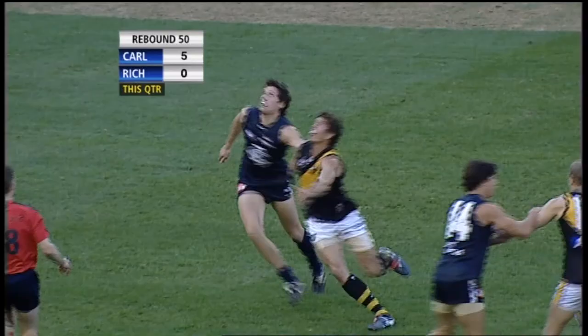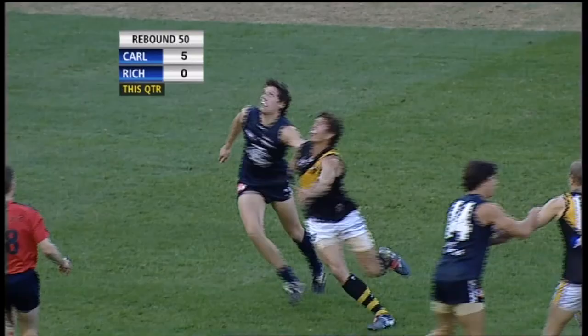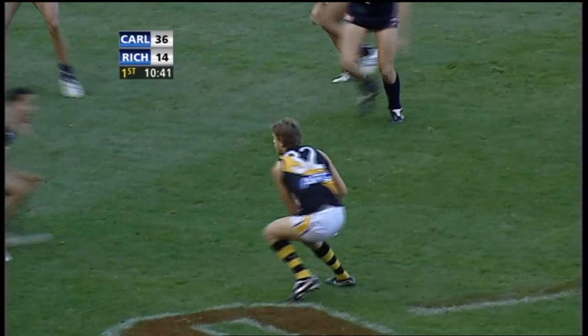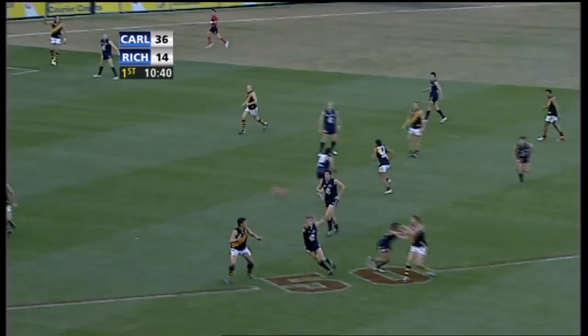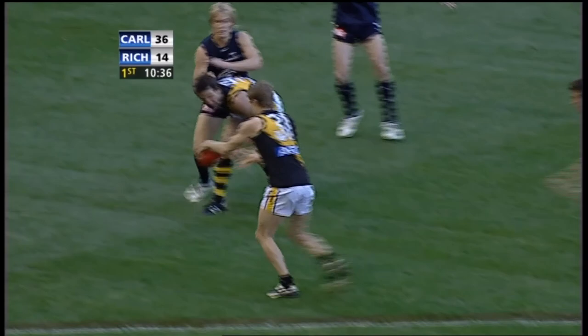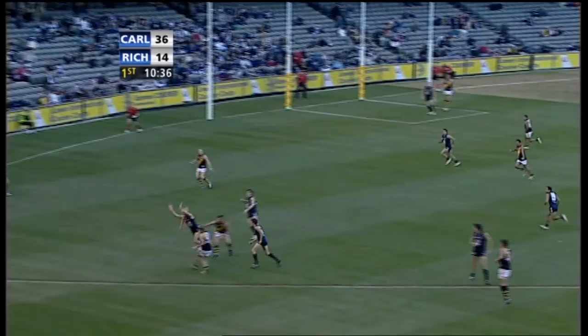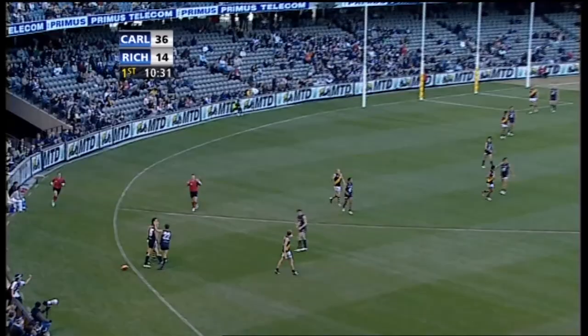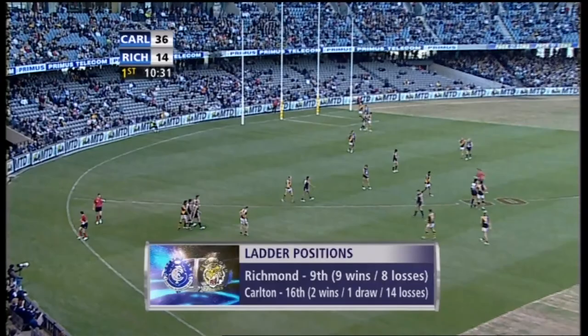Cracker out wide, finds Tivindale. He's a left footer trying to work back onto that now. Feeds the handball — Hyde, also a left footer. Can go short in the pocket. Johnson Teague was aware of that and did well. So two left footers wrong-footed there. He's having a look at comprehensive statistical data — six inside 50s, six goals. Funny about that. There's the ladder positions of these two teams — both ends of the ladder — not playing like it at the moment.